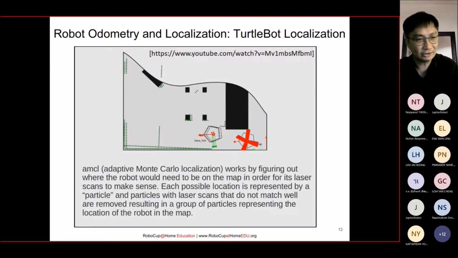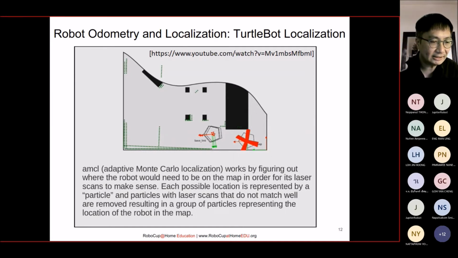It's very different from how humans actually think about this. When humans want to do localization, we actually look around and look at the map and see. But this concept is very similar in adaptive Monte Carlo localization. Okay, so what AMCL does is it figures out where the robot needs to be on the map in order for its laser scan to make sense.